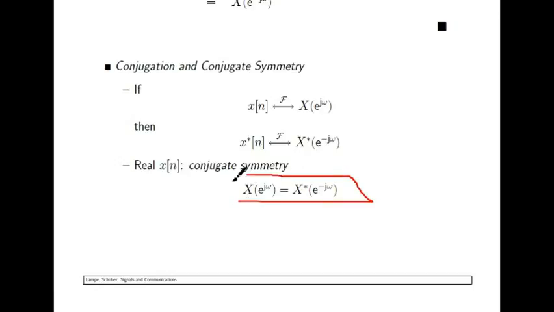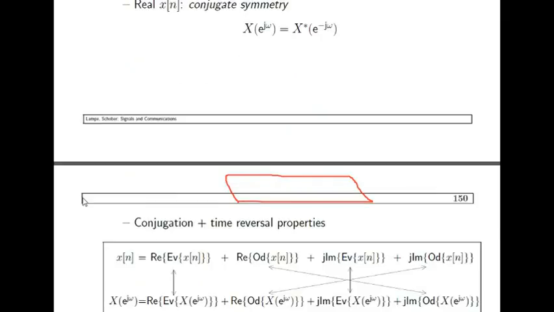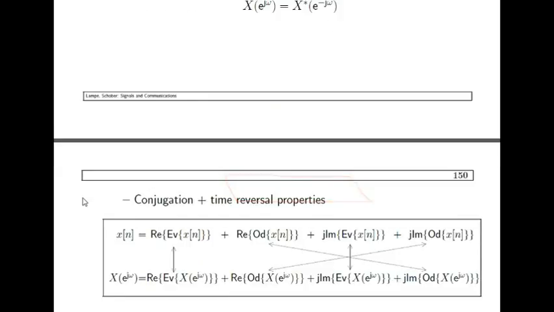So this is again that summary table which was there in the continuous time case and the Fourier series representation also. For the real even part of x of n, the Fourier transform will be the real even part of X of e to the power j omega. For the imaginary even part of x of n, it will be the imaginary even part of X of e to the power j omega. For the real odd part, it will be the imaginary odd part of X of e to the power j omega, and for the imaginary odd part of x of n, it will be the real odd part of X of e to the power j omega.